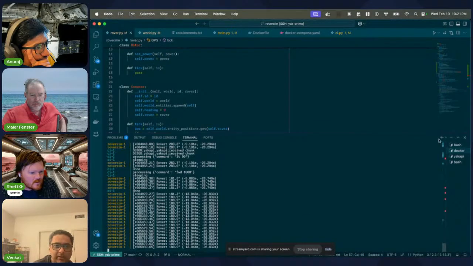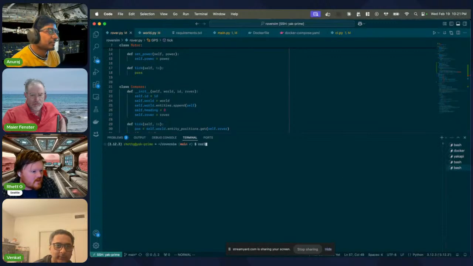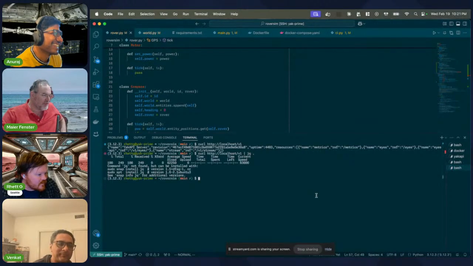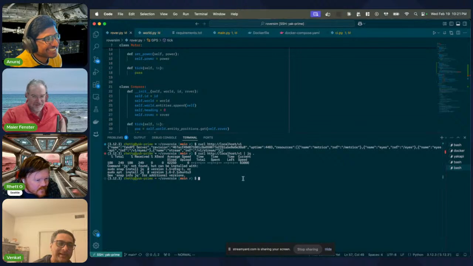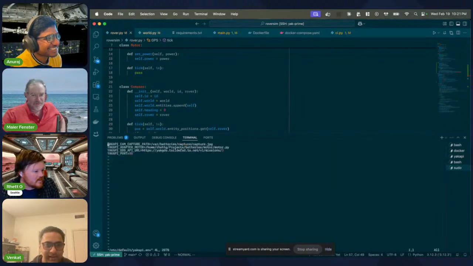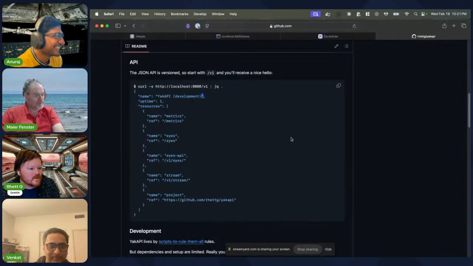Okay, that fits the head metaphor, though. The identity typically goes with the head, right? Because if one rover breaks, the head can attach itself to a different body. If it only has one brain... Agent Smith in the Matrix, remember? He keeps jumping from body to body, taking control of different humans, right? So the YaRG API is basically Agent Smith, and the other physical stuff is the bodies he jumps into.